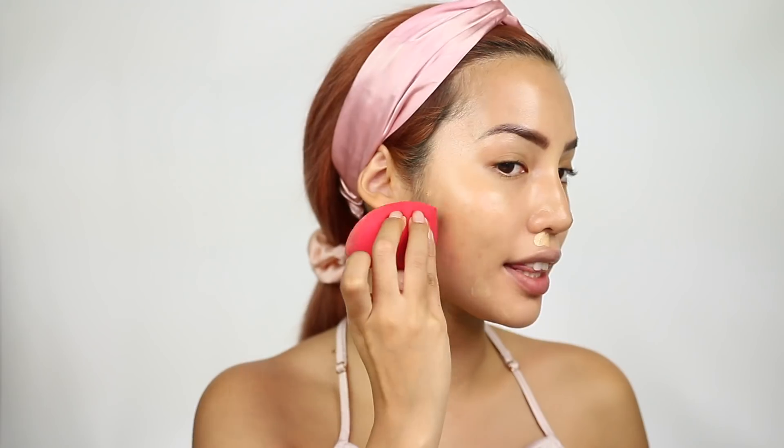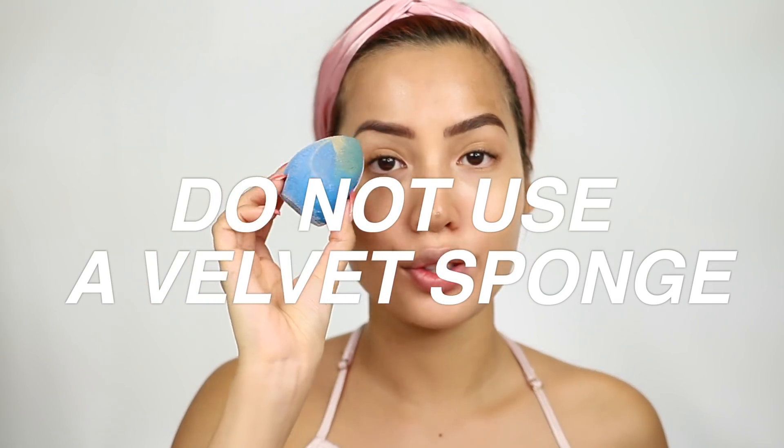12W just looks like my face — I think we got a match. Keep in mind this is a lighter finish, lighter coverage tinted moisturizer, not a foundation. It has a very nice 'I just moisturized' finish while giving just a little more evenness. That was about a pump and a half on one side. Do not use a velvet sponge — it's just leaving imprints in the formula. The brush is leaving streaks, so a sponge is really the best bet, or your fingers.